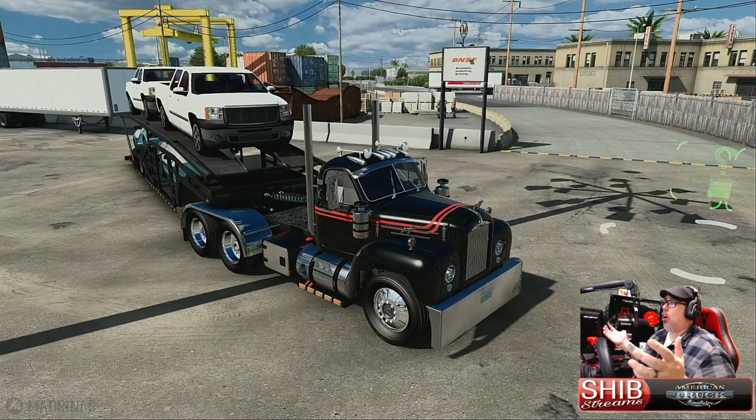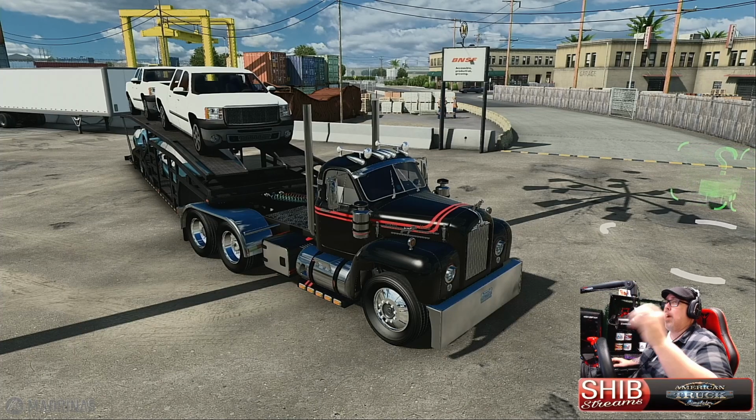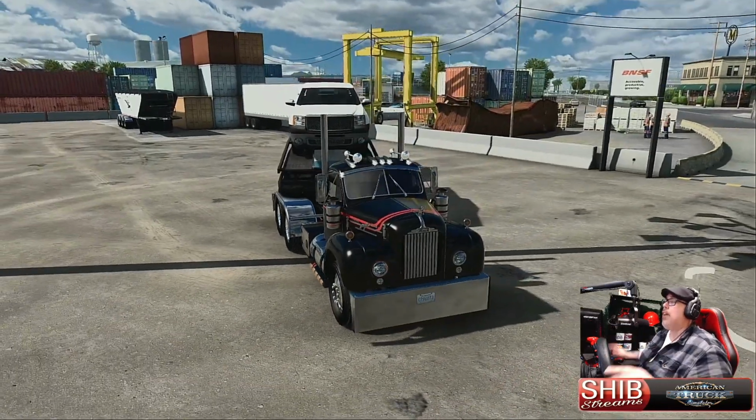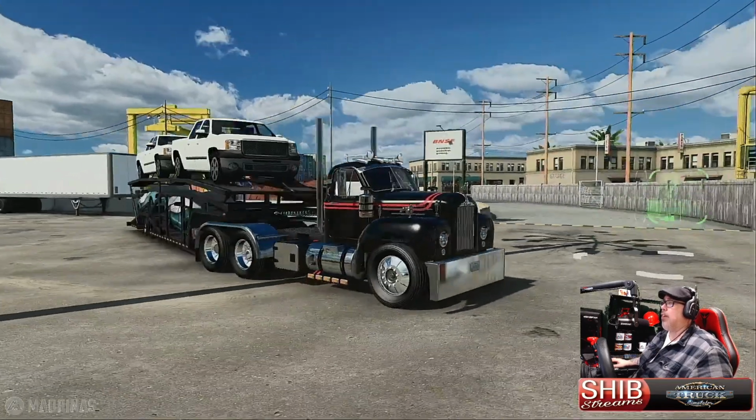This trailer is just a car hauler trailer. It's an ownable car hauler trailer. It is available in the Steam Workshop. I will leave the link to that, as well as the link to the truck itself and any other mods that I might talk about or you might hear in the background.